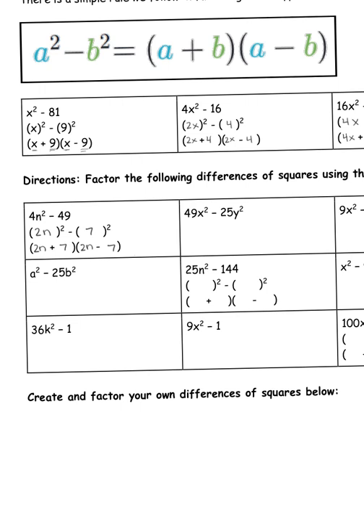All right, the next example doesn't give us that breakdown like we did before, so we're going to break it down ourselves. We know that in order to get 49, I have to square 7. In order to get x squared, I have to square my x. To get 25, I have to square 5. To get y squared, I have to square y. Again, making my formula, make your two parentheses, one with the plus sign, one with the subtraction sign. I have 7x as my first term, 5y as my second term.